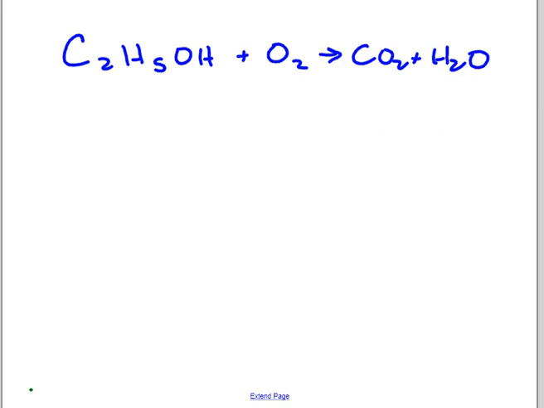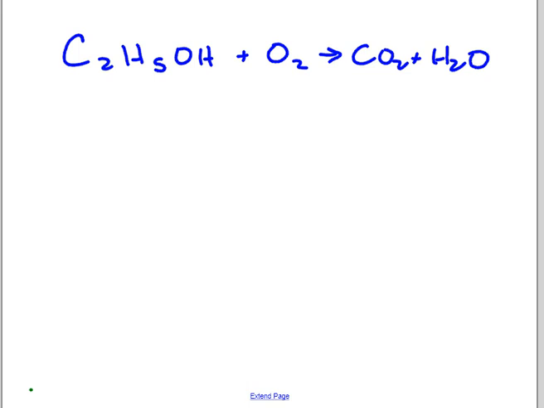Let me give you an example that you might relate to better. C2H5OH is the chemical formula for ethanol. Ethanol is the kind of alcohol found in drinking alcohol. When you internalize or drink ethanol, your body metabolizes it by burning it. It burns it in the mitochondria of your cells. We breathe in oxygen that's used to burn the ethanol. That produces carbon dioxide that we breathe out, and water. The energy used gets used by the body.